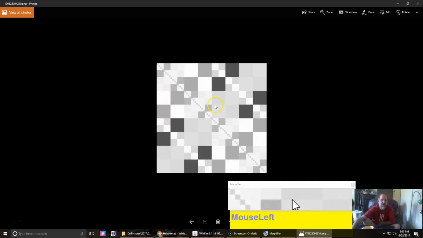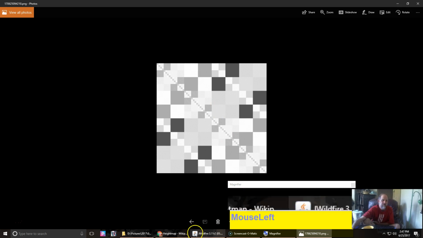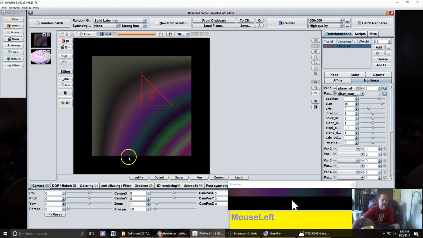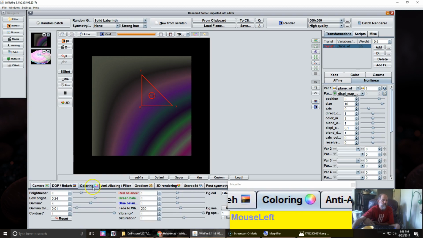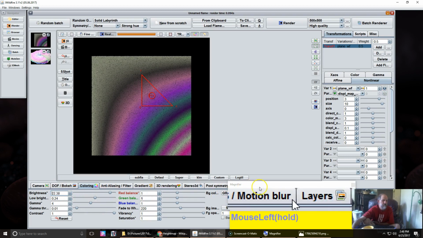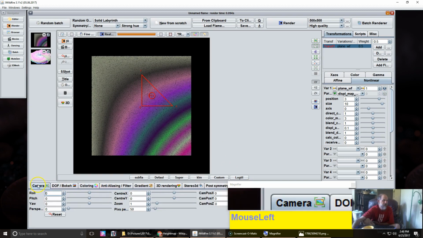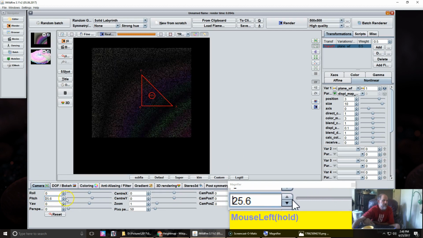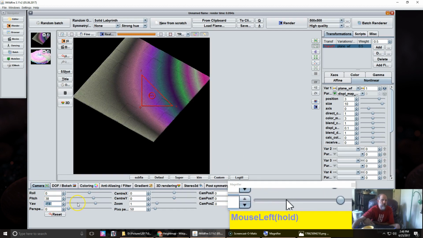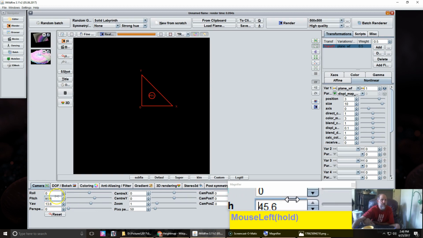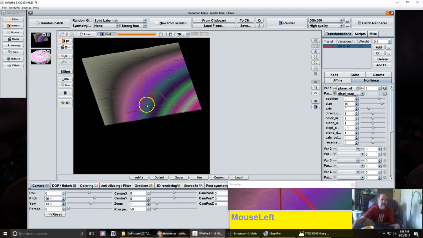It's basically a Sierpinski carpet, but I used a black and white gradient. I'm going to increase the brightness here some. And since we're working in 3D, I'm going to adjust the pitch, adjust the yaw. Now as you see, we're already getting a little bit of depth from it.